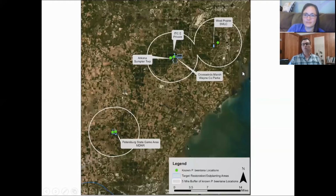It's not a hard and fast rule that we have to stay within 5 miles. If we think that there are good oak openings habitats nearby, and we think there's potential to restore, we may work with those partners. I'm showing you this one because this is the map we put in our proposal to the Fish and Wildlife Service of where we want to concentrate our work, but we're certainly not limiting ourselves to only working here. These are just the places we think have the highest potential to improve habitat for the moth and other species. I see.